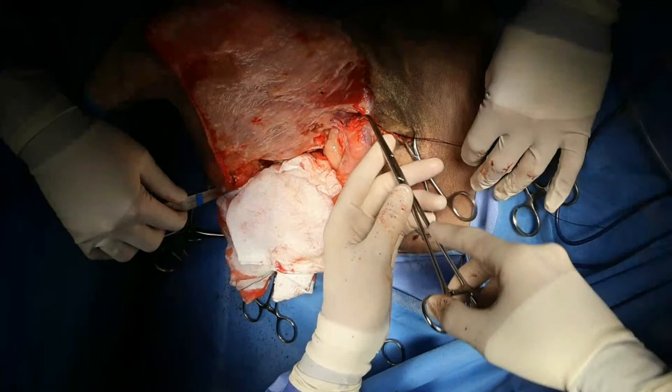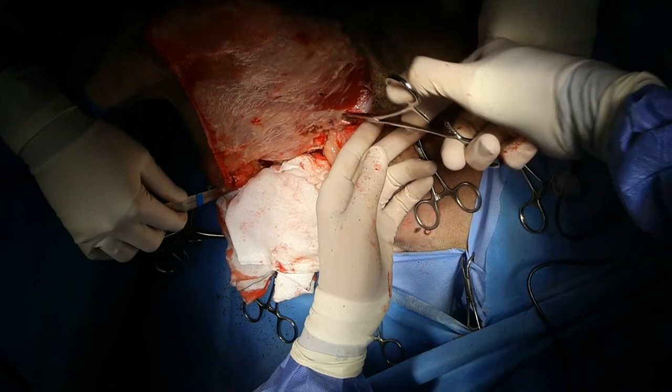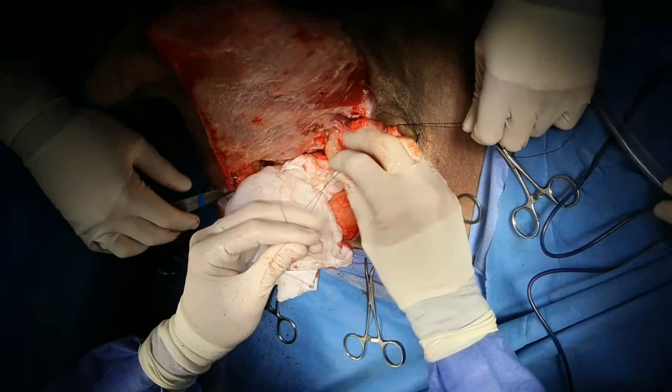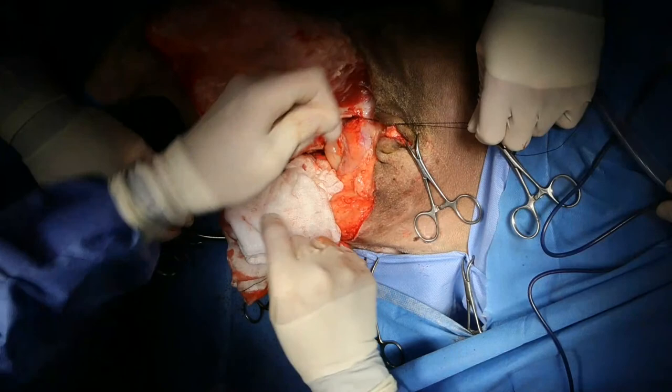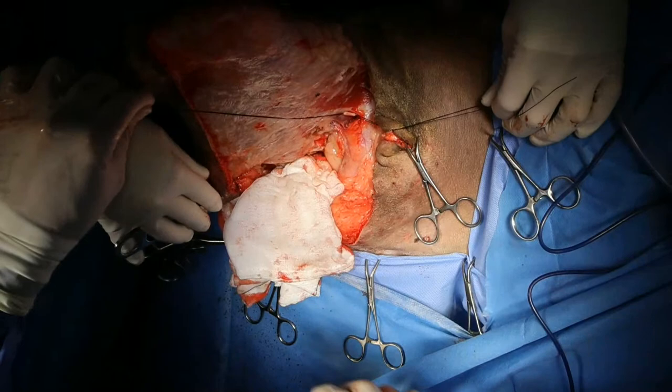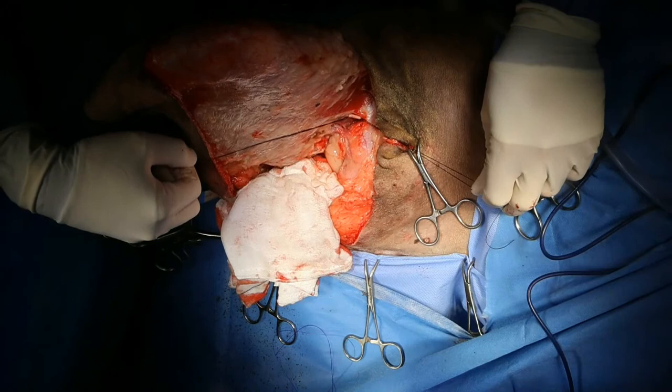And it's kind of controversial whether you ligate the artery or the vein first with cancer surgery. The idea being that if you ligate the vein first, you're going to prevent spread of the tumor as you devitalize it. The benefit of ligating the artery first is that you can reduce the hemorrhage by interrupting the blood supply as early as you can in the process.